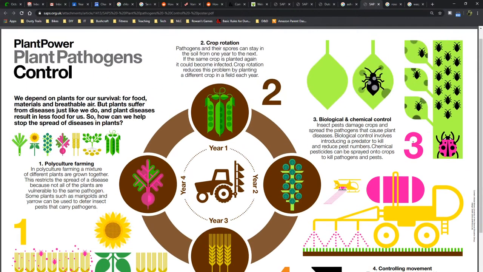The one thing we do need to be careful of with biological pest control, and it's one thing that Australia learned the hard way, is you've got to make sure that whatever biological methods you put in are native to that environment. Because if you start trying to bring in species from other countries, for instance, they can have a massive effect on the ecosystem because they weren't there before. So we need to be aware of that as well.